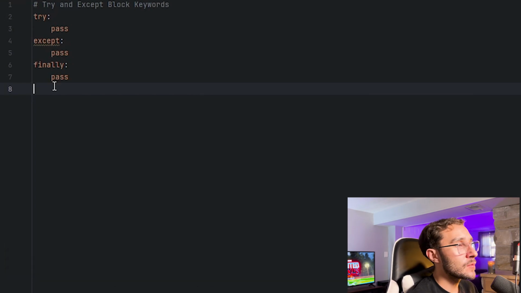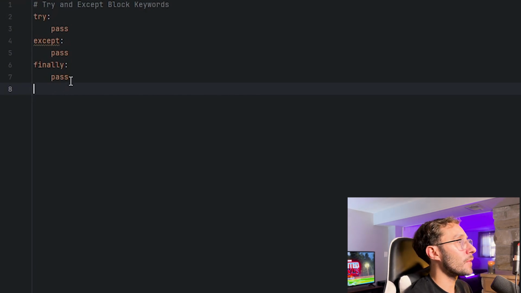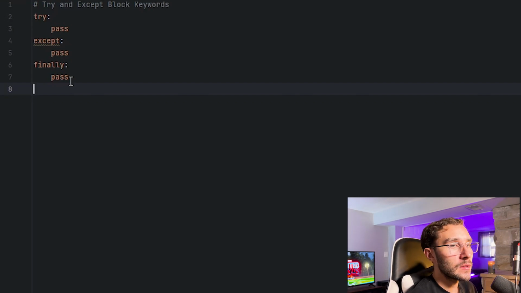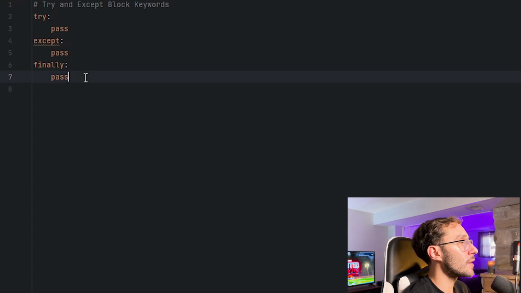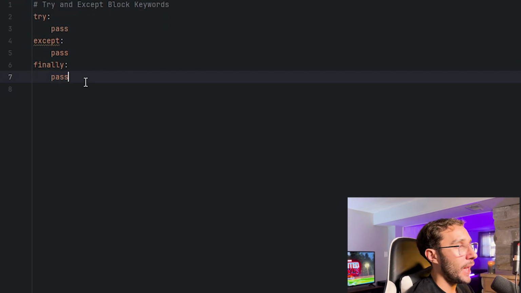But jumping right into it, to use try and except blocks in Python, typically we're going to want to use all three, or at least two out of the three, of the following keywords that you see on my screen right here when crafting any sort of function or class method. Now, the benefit of using try and except blocks, like I mentioned just a couple of seconds earlier, is that we can more gracefully handle and actually have more control of what happens within our script when inevitably an error does occur, especially as we construct more complex functions.